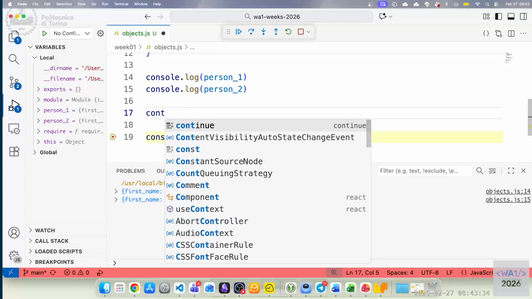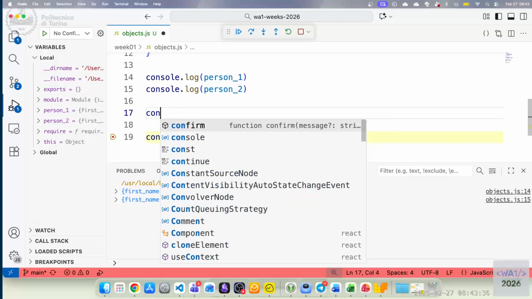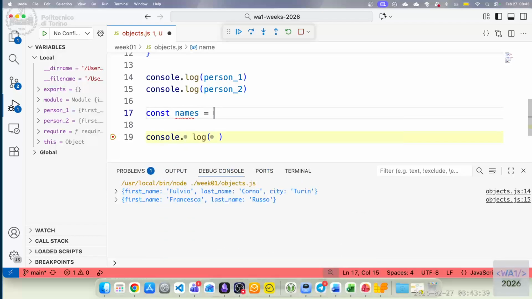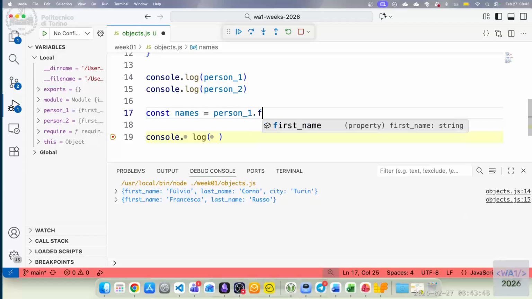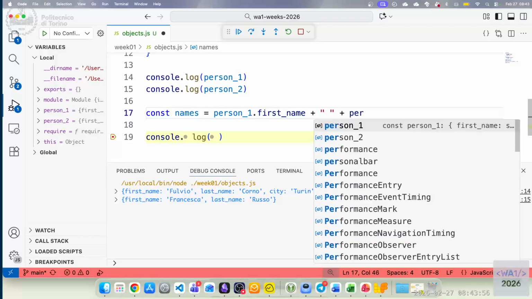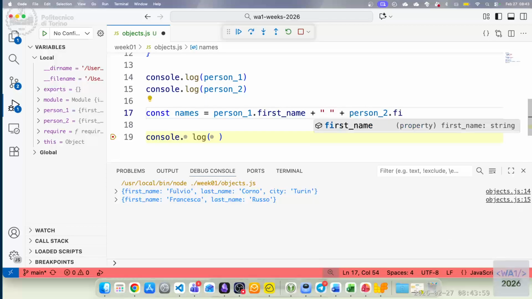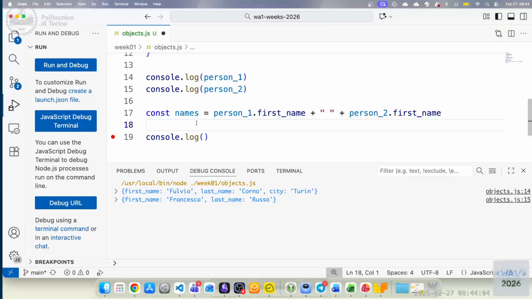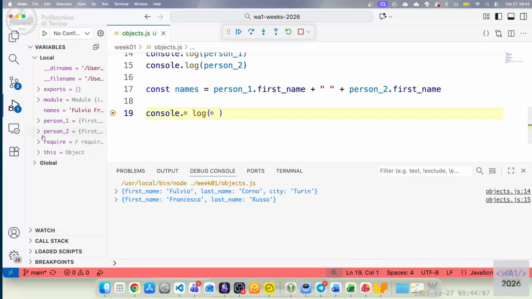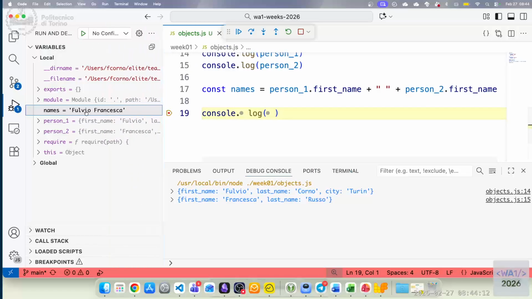So I want to just list the names of these people, maybe person1.firstName plus, let's put a space, plus person2.firstName. And this creates a variable called names that we see here with the concatenation of the names.